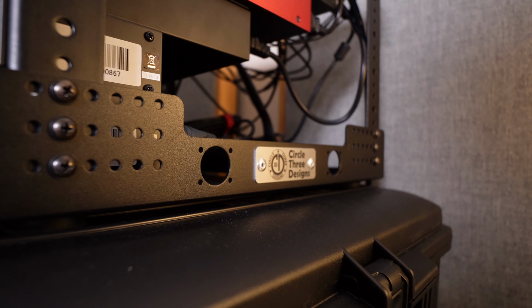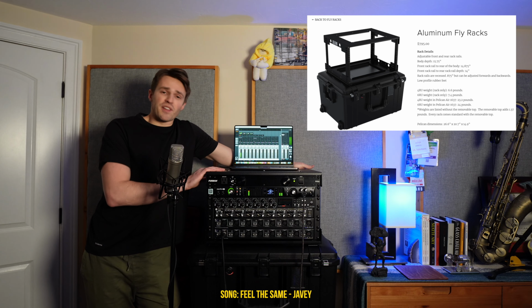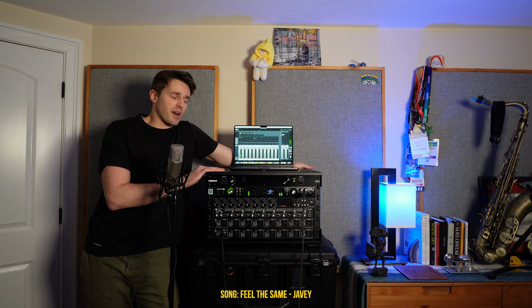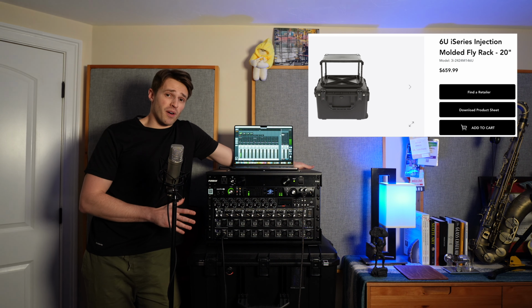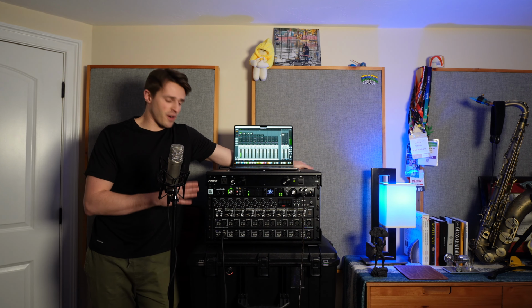The first thing to mention here, of course, is the custom rack by Circle 3 Designs. It weighs only about 9 pounds with the lid, and the Pelican flight case weighs only about 16 pounds. Just some of the plus sides of this type of a rack setup. It's really versatile and incredibly lightweight for what it is. For comparison, the SKB 6U is a 20-inch deep rack, and so the case is bigger. It weighs more, and it's still not even that much cheaper than this setup, which is really designed perfectly for the Apollo 8, which is 13.5 inches deep.